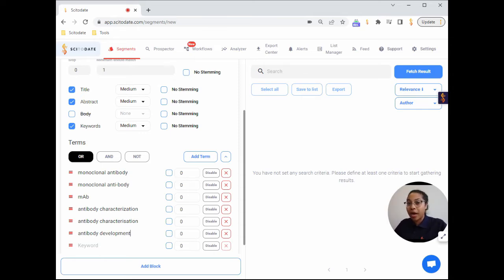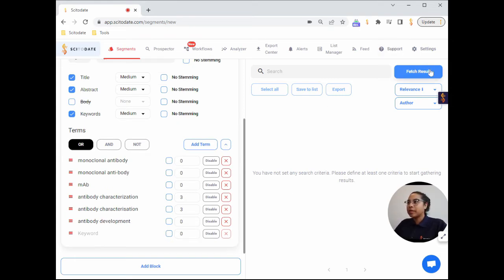You never know how someone's going to write, so it's always useful to put the slop at about 3 just to be on the safe side. I say don't go really over 5 because it might end up that the words are in completely different sentences, and that decreases the relevancy of the results that you get.